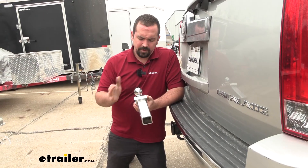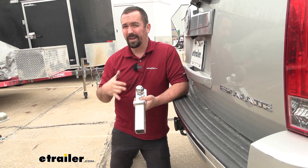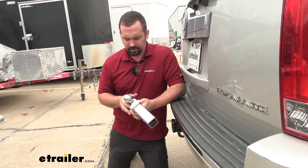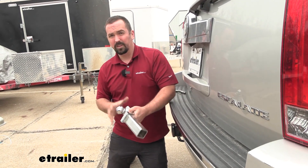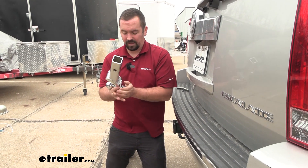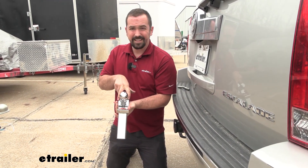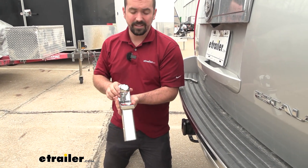Keep in mind that if you're choosing a separate ball and ball mount combo, you are going to need to torque down the ball. Some of them you can get pre-torqued, and that's a nice feature, but if you want the ball of your choice you are going to have to take a torque wrench to this and torque it down pretty heavy. A lot of times you can use a bench vise — you can see there are some slats here where you can get a large wrench on it, or you can put it in a vise.